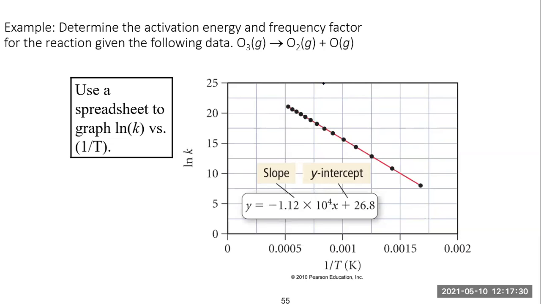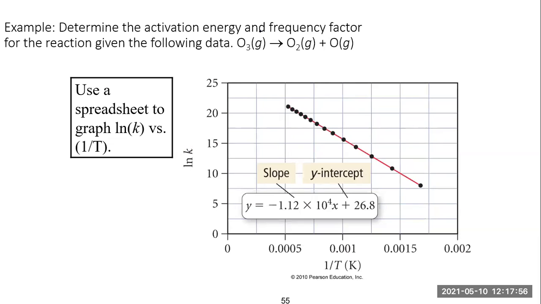Again, you can see all the K values have been converted to the natural log of K. Our temperature, 1 over temperature, gives us this pretty straight line. We get our equation from the actual program that you would graph it in, unless you're old school and like paper and pencil and want to graph it that way. I suppose you could do it. But we could use this information to actually answer what the question is asking.